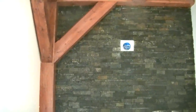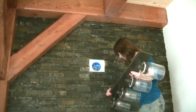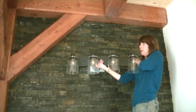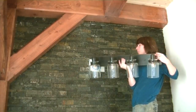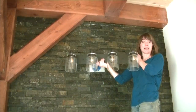And so here you have it, folks, the finished wall. Much darker, much less silvery than before. And all right, one more piece that goes into place. We don't have it mounted yet. These are the vanity lights and they're gonna go right here in the middle. Bryan's gotta configure a mount for them because the mounting on the lights themselves are out here. So without drilling into the stone, he's gonna mount a piece of wood in the middle and then make a longer board, and then we'll be mounting it right here. And that's what our finished vanity wall will look like.